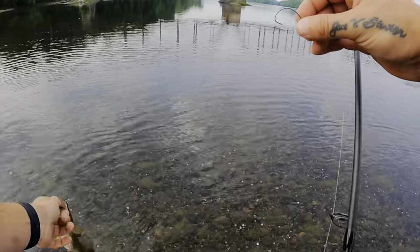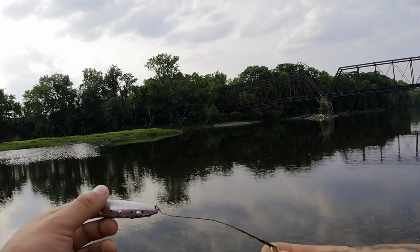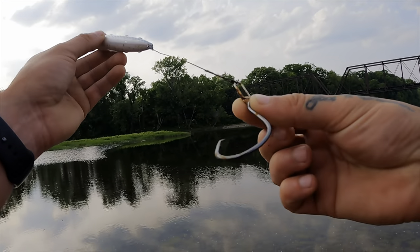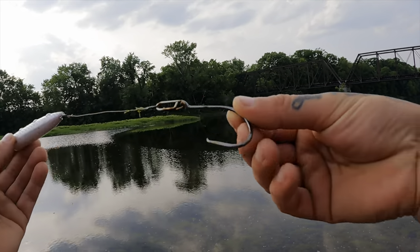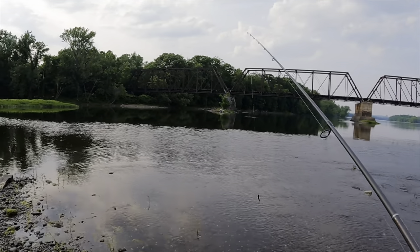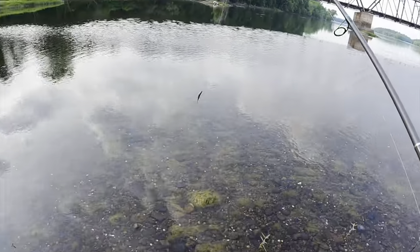Here we go, here we go, another one! So I was just doing my little underwater footage and I found this contraption laying in the water — looks like some type of spook or something with a massive octopus hook on it. Leave it in the comments below: what is this used to fish for, and how do you even fish it? I've never seen anything like this ever — just weird. Did you guys see that? Dude, that looked like a big old bass out there jumping. We're gonna wade out there — let me empty some stuff out of my pockets first. Dude, that was a big bass.